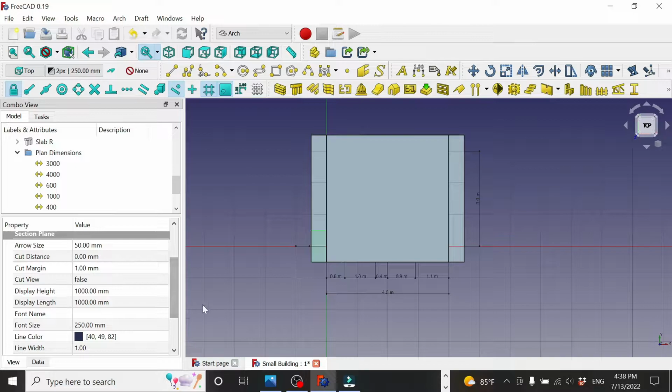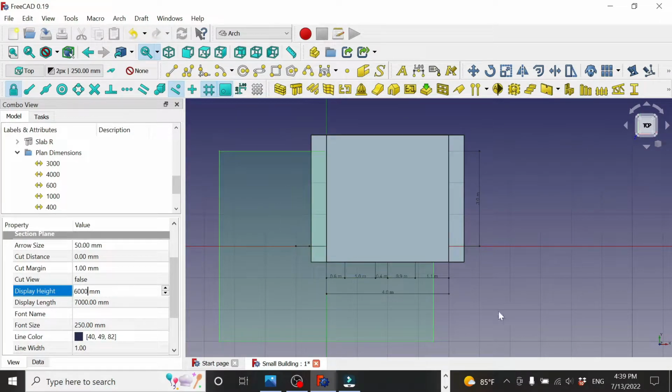Let's see. Display length we set 7. And display height we set 6. Okay, this is our section size.